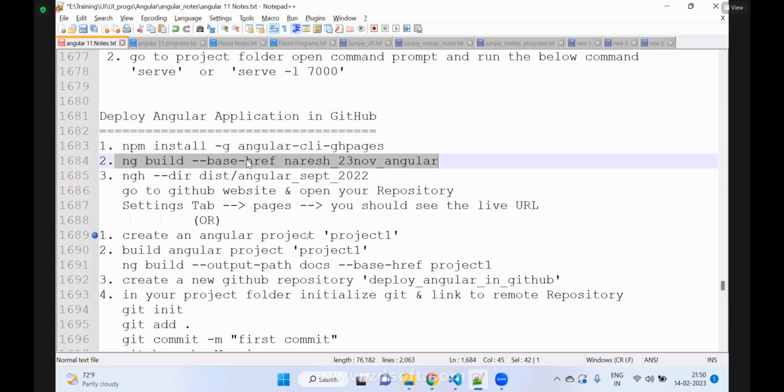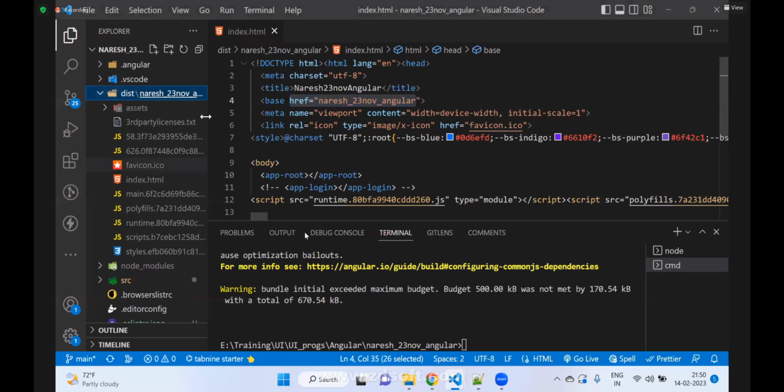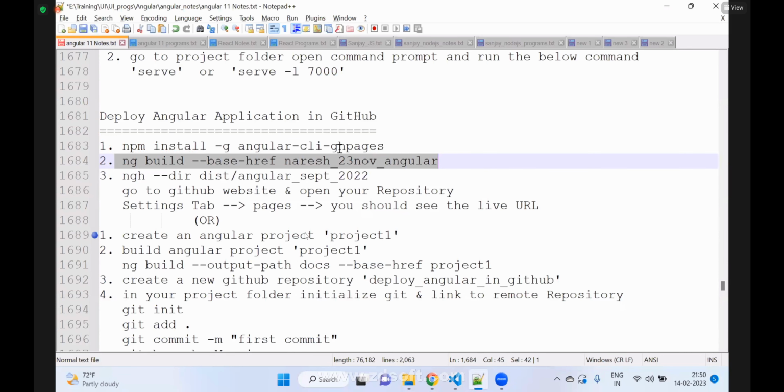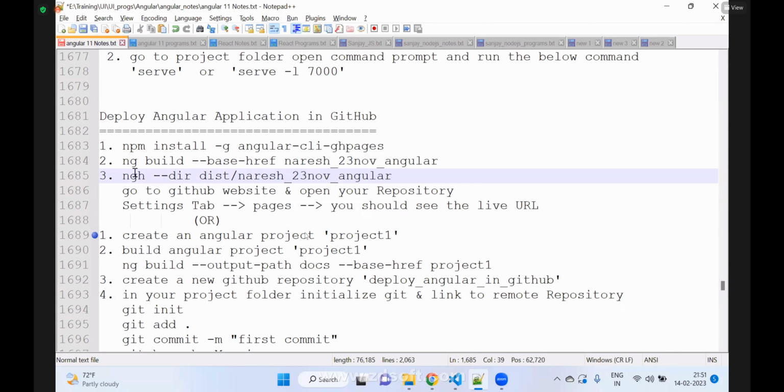Now we will push these changes to GitHub. To do that, we will run this command: ngh --dir dist. Inside dist, we have this folder, Naresh 23 November Angular.